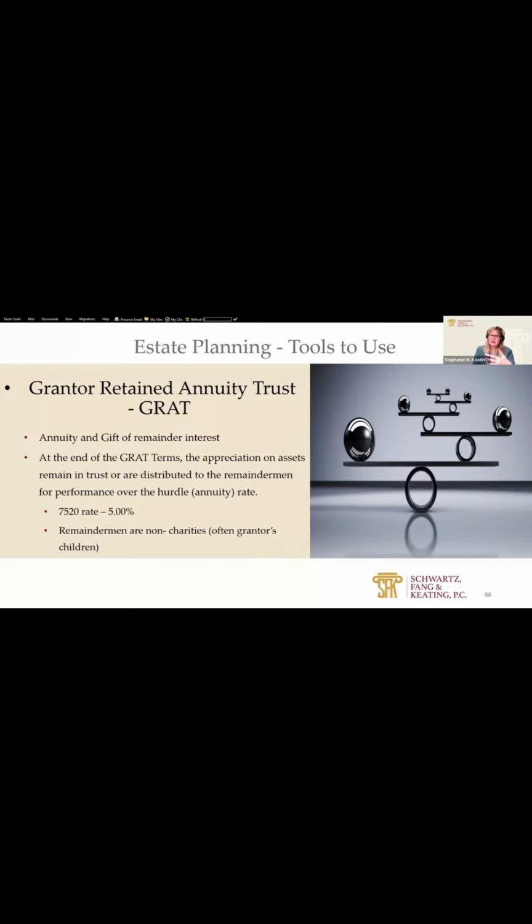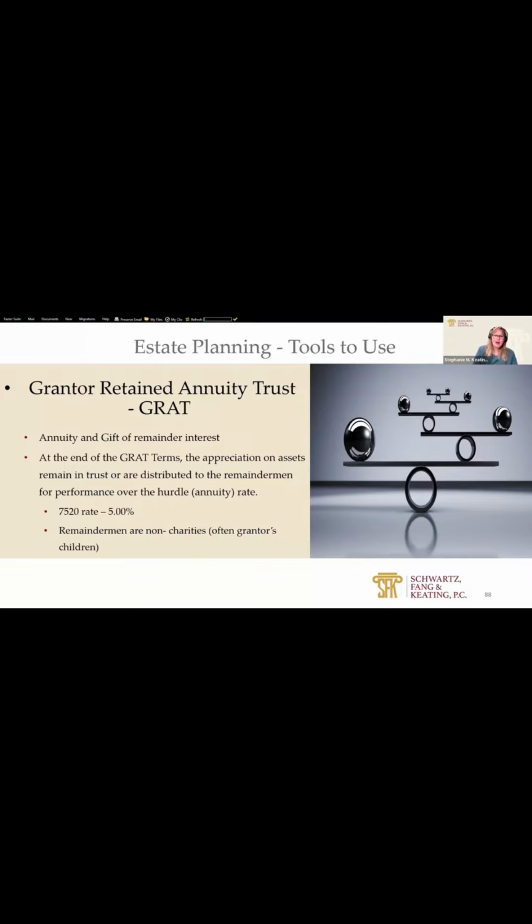So in my example, if the stock that you have is currently earning 8%, you want to contribute, obviously, assets that are going to be growing and you anticipate them to grow. So that 3% is what's going to be sheltered in this type of trust, because you're going to get the annuity back of 5, but then that 3, if it's earning 8, so 8 minus 5 is 3%, that's going to stay in the trust, keep going to grow estate tax free, right?